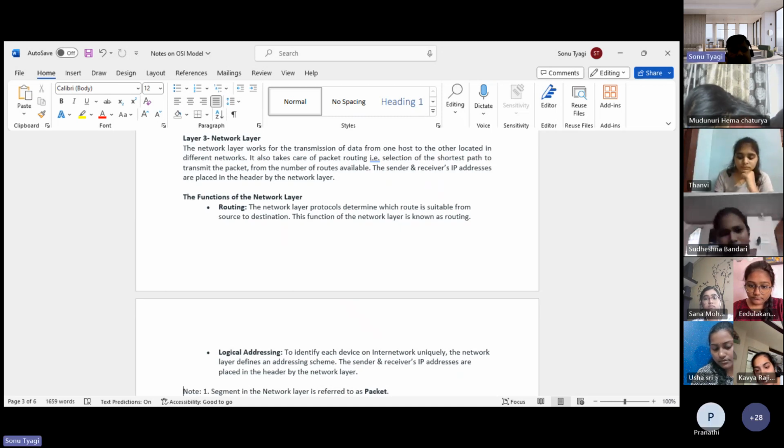Have you noted? It is the third layer of the OSI model, responsible for routing and logical addressing.